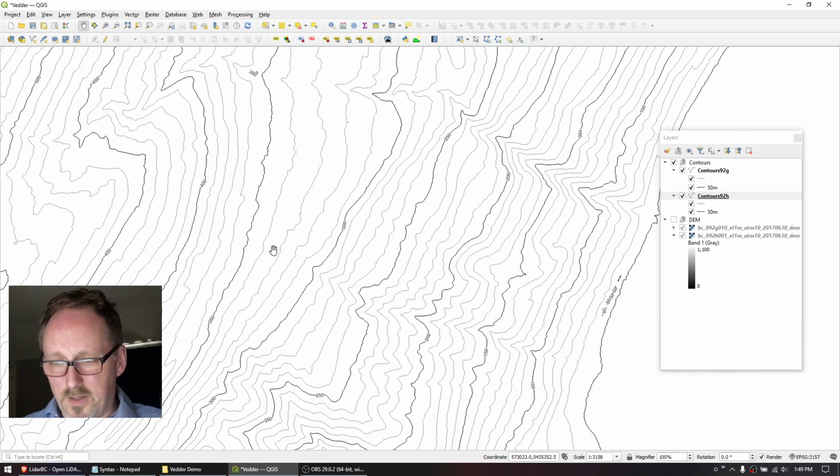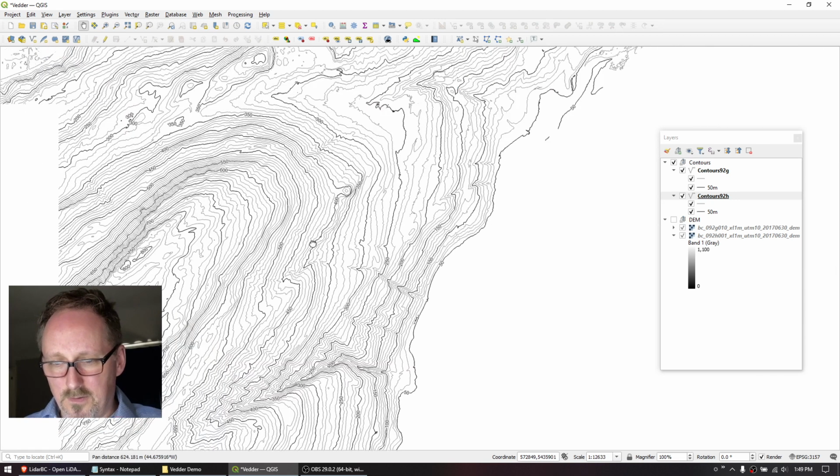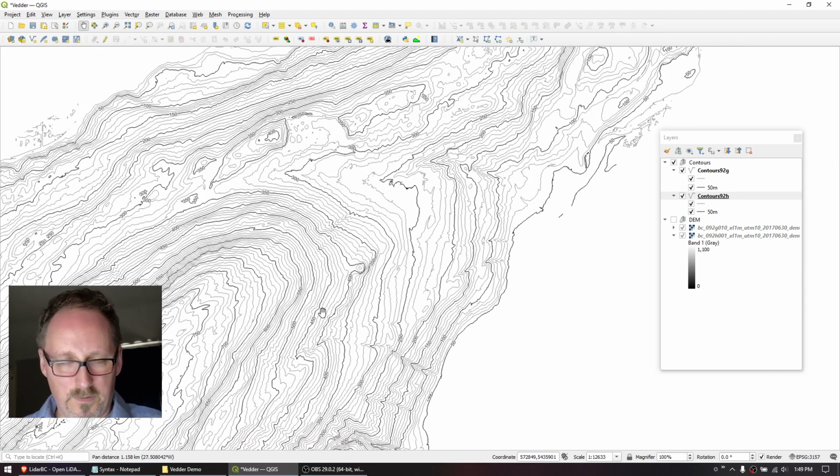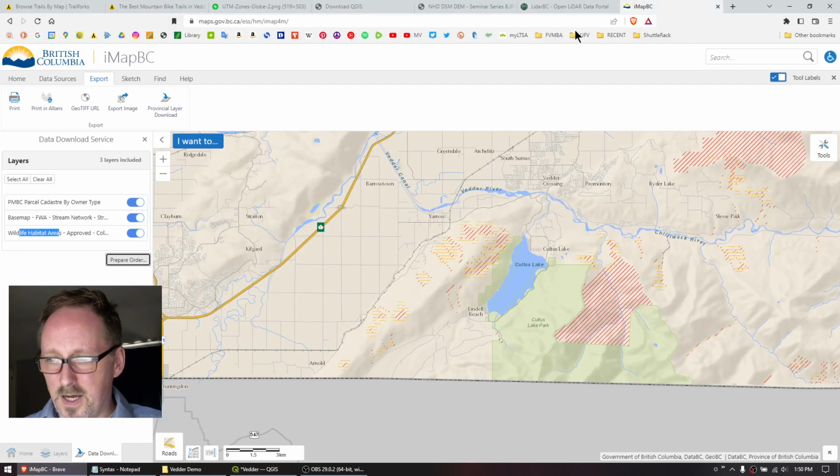Okay, so the next thing that we're going to import here, and this is something that most provinces should have public access for, and that is for getting property information. So things about where the property lines are and identifying what's private land versus what's public land. Now in the province of BC, if you go to iMap BC, that will take you to a place where you can download this information from the province.